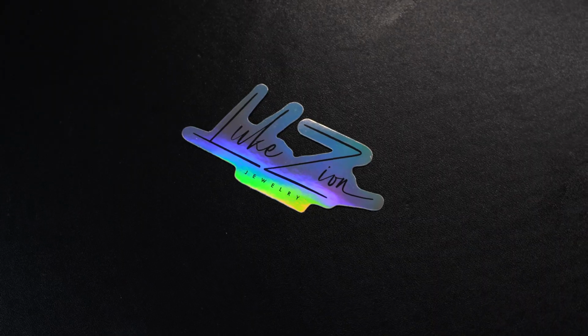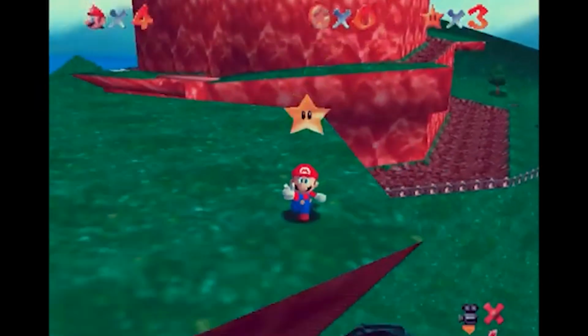Here we go. We have the chain right here. Let's put that aside for a second. And we have our usual chromatic Luke Zion sticker right here. So let's put this to the side. Do we have anything else? Nope. So let's put this to the side over here, and here we go. The 8.7 millimeter Luke Zion Big Byzantine.